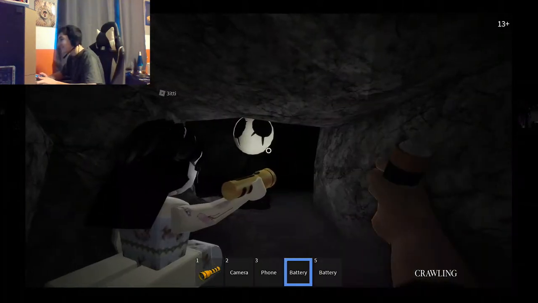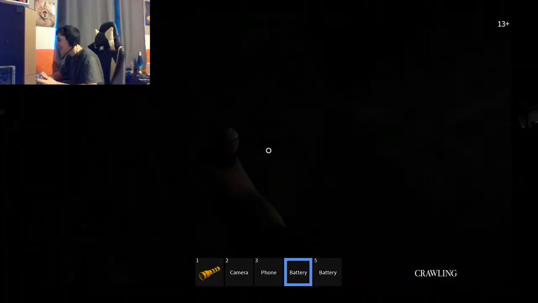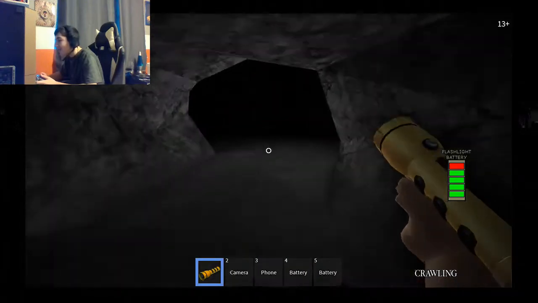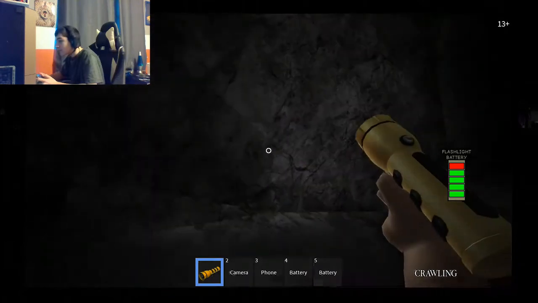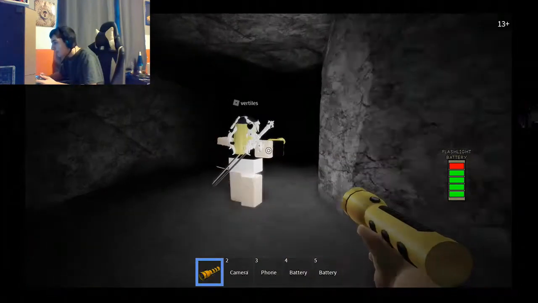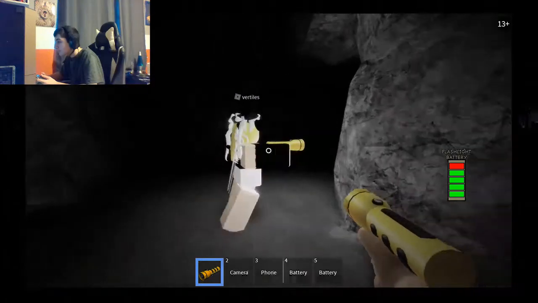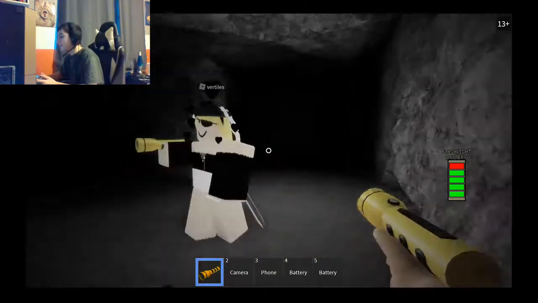I got 2 batteries. Yee boy! Look at these batteries, bro. Wow, bro, this game ain't too scary, bro. Oh, here's a fat one. Here's a fat person. She's obese. I don't think you have the facilities for that, big man. Big man.